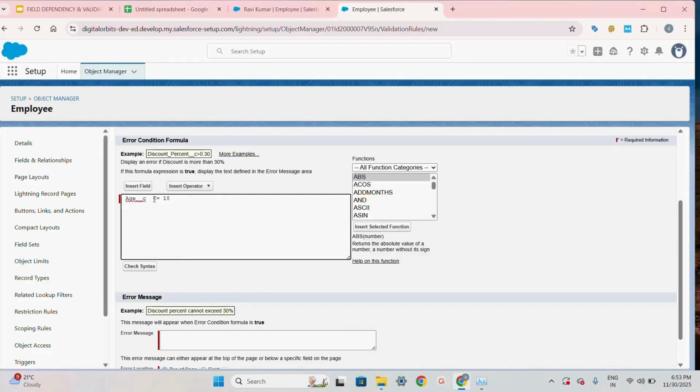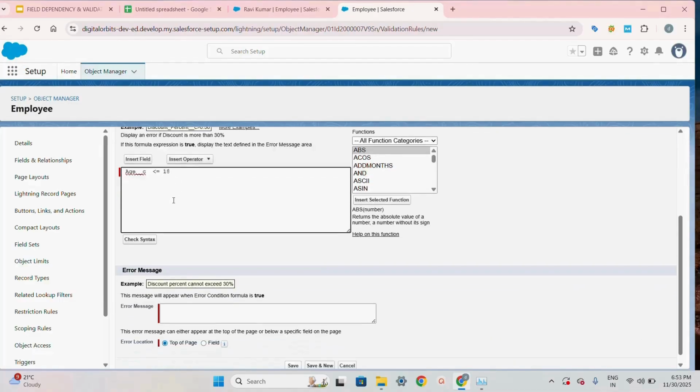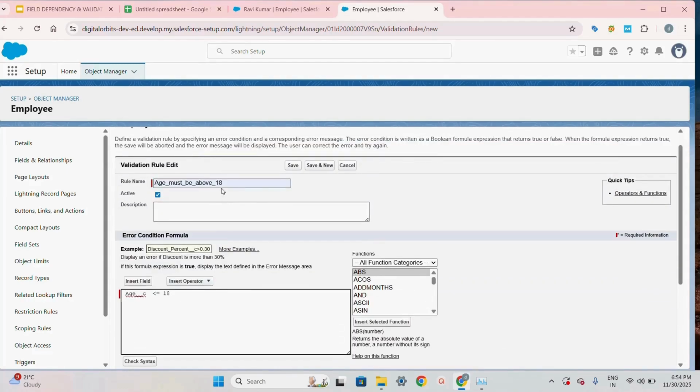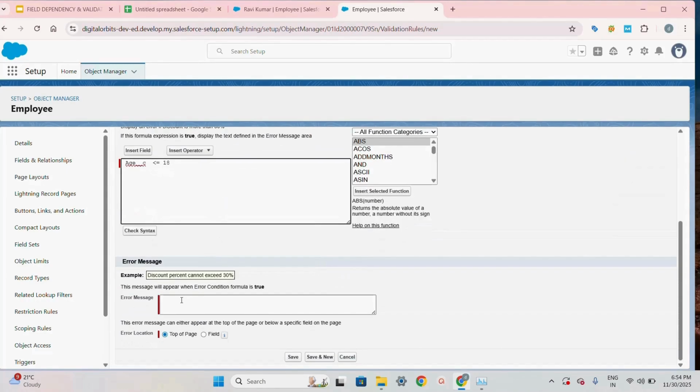If the age is less than 18, then it should show up the error message, right? If the age is greater than 18, then it should automatically save that record. So I'm giving the error as age must be above 18.